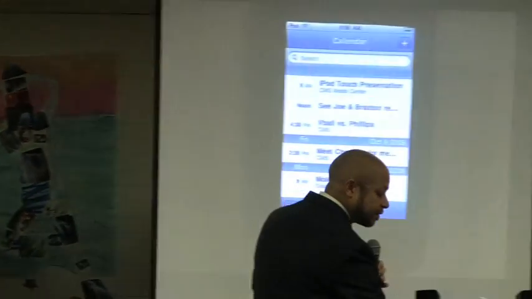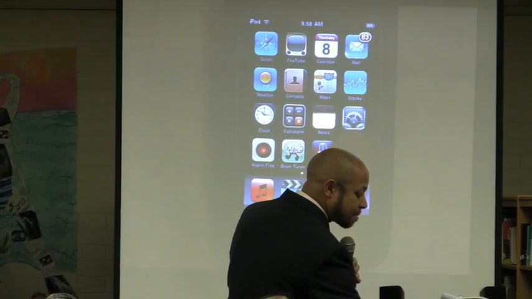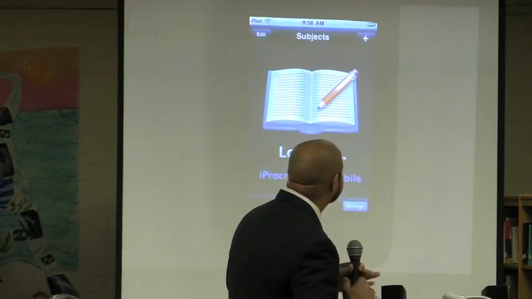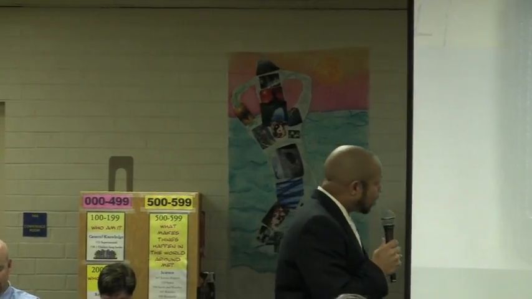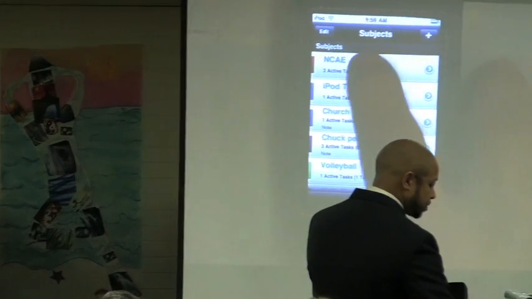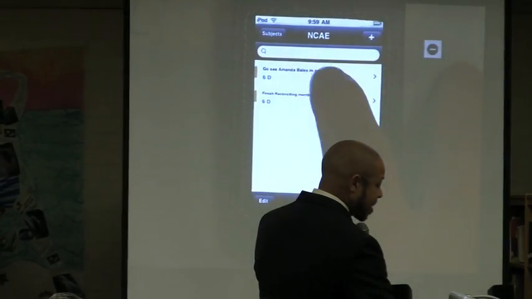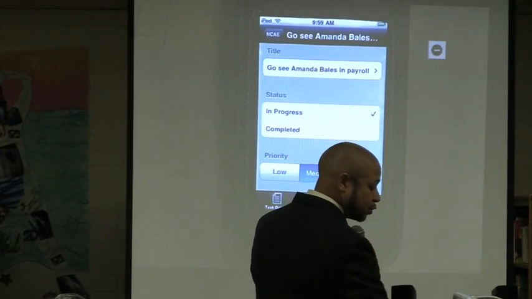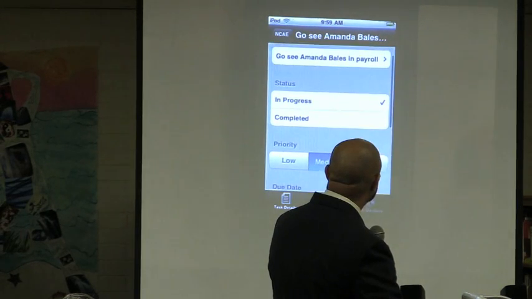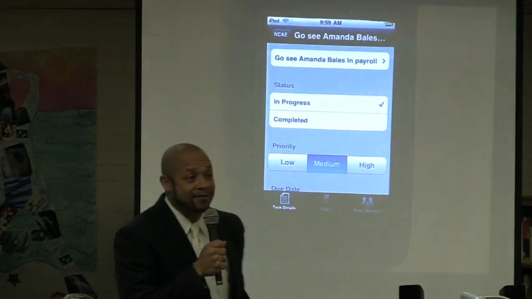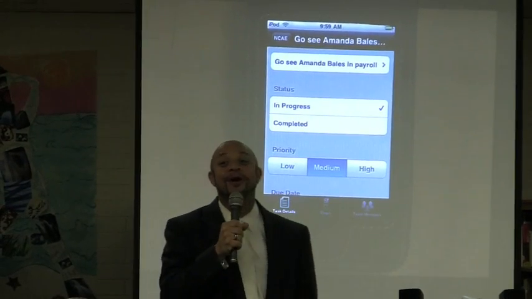This iPod Touch gives us another free application that is among my favorites, outside of the name iprocrastinate.com. It basically allows me to categorize everything that I have to do in my life. And with each one of those categories, I can add my tasks and my responsibilities, as can my students add their tasks and their responsibilities. On top of that, with each of the individual tasks, you can make a specific priority based on when it's due, whether it's high, medium, or low priority. You can also say when it's due, whether it's in progress, whether it's completed. And when you haven't done it, as soon as you open this up, it lets you know that you're overdue.